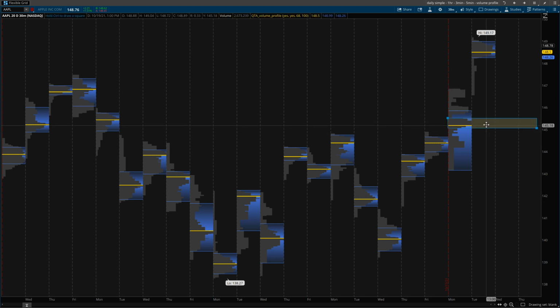So let's actually duplicate this and make sure we have this drawn out. I don't necessarily trade off of these types of demand zones because it's outside of the value area. I like when there's a point of control, which will always be within the value area. So I like the demand zones and the supply zones that are around points of control. But if you're pretty aggressive and you don't want to wait for Apple to come all the way down to here, I'm looking at 20 different tickers. So I don't mind missing a trade on one of them.